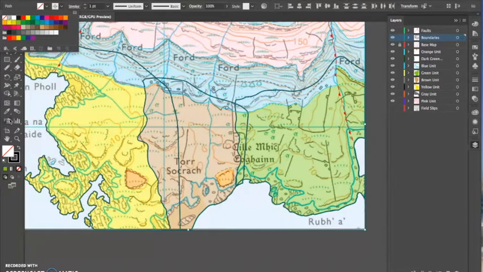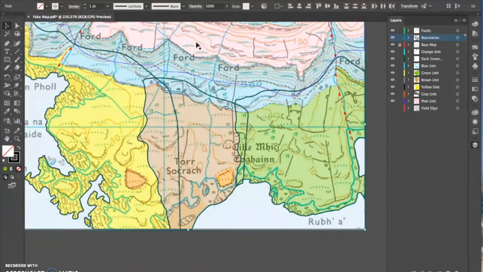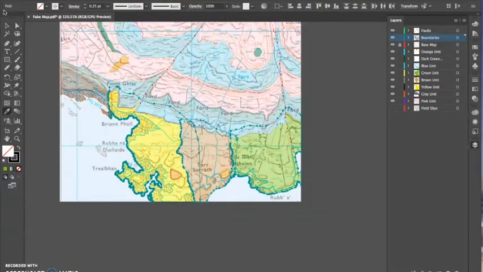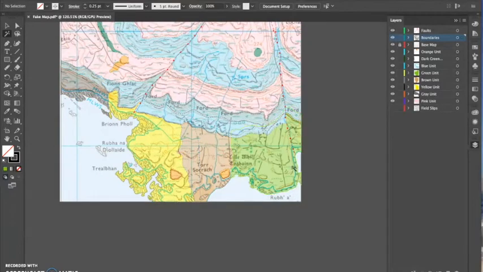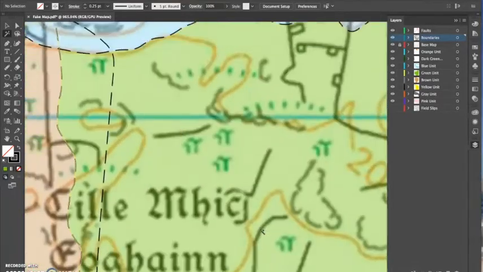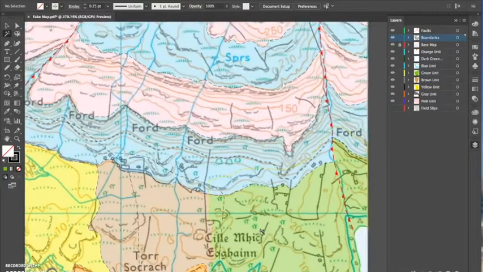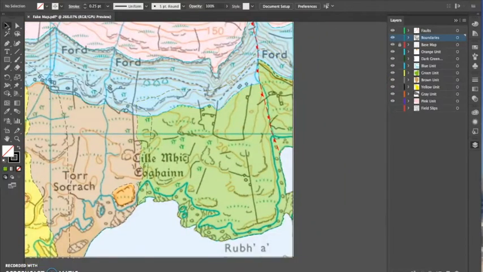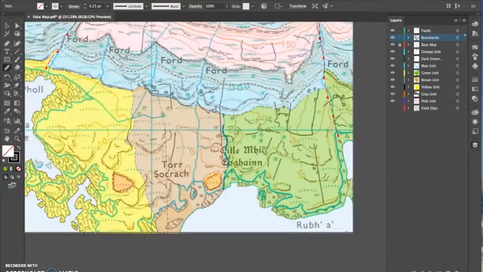However, I then realise that it's just a bit more fiddly, so I just want to actually eyedrop the boundaries I've already made rather than tweaking the line to try and be the same as the rest of the boundaries. So you can see I've got a lot of excess boundary lines here that actually aren't boundaries, so I'm just going to go around again and using the path eraser tool just loop round and take off the excess boundary I don't need. So especially you really don't need a boundary along the coastline unless it is a boundary.